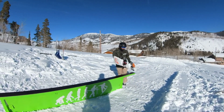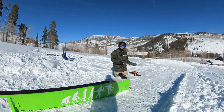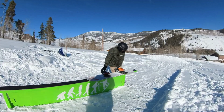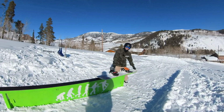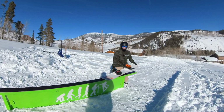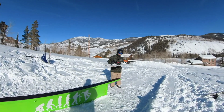So the next trick we're going to do looks best when you do it off a big rail, but right now we have a small rail. And for you guys, when you learn it, you want to learn on a small rail. That's to do a grab off the rail. As we're doing the 50-50, once our nose gets to the end, we're going to slightly add pressure to our tail, do an ollie off, and bring our knees up, and then grab our board.